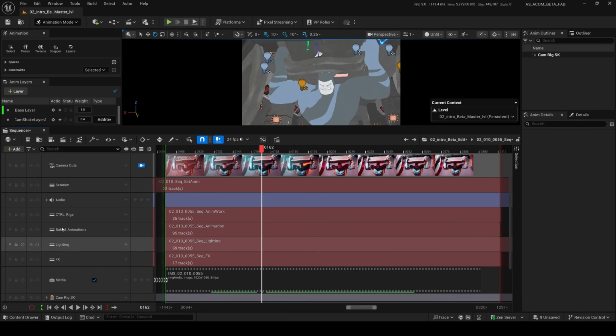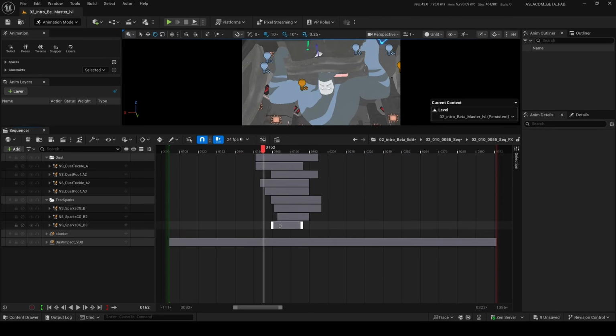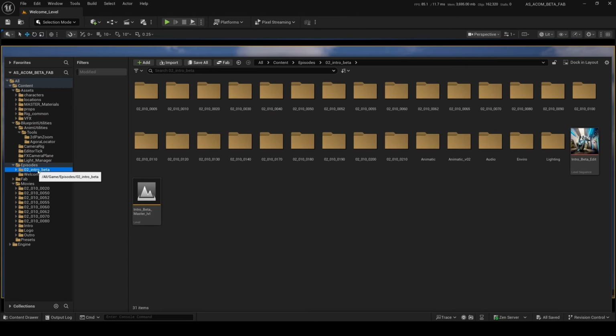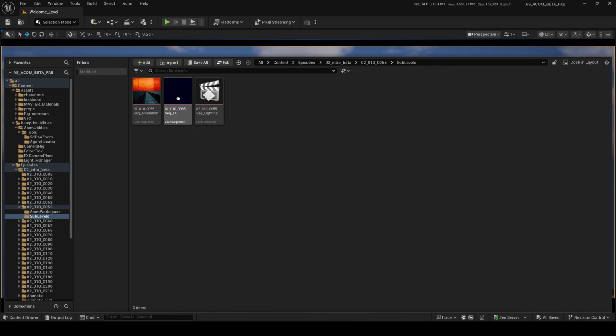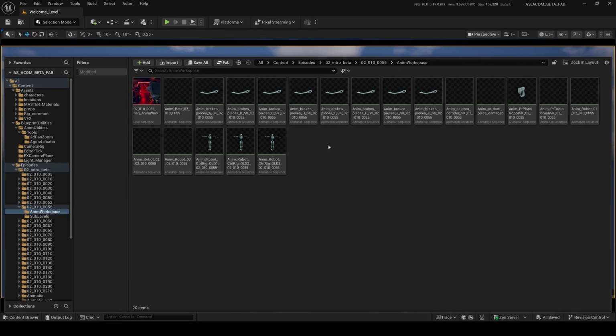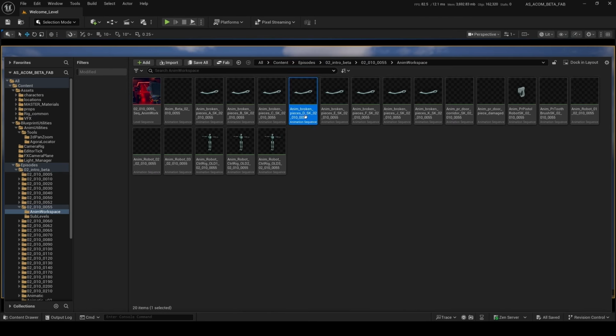Below that, you'll see the other departments. They worked in their own siloed sequences to create the lighting and visual effects as needed. The beauty of this kind of setup is that we can all work in parallel to get to the goal as quickly as possible. One final thing to point out is here you'll notice that per shot, this is where all the subsequences will be stored for each department, as well as our own dedicated anim workspace. Here, the animators would iterate on their scenes, and also our export process would rebake out their animations to update the animation sequences.